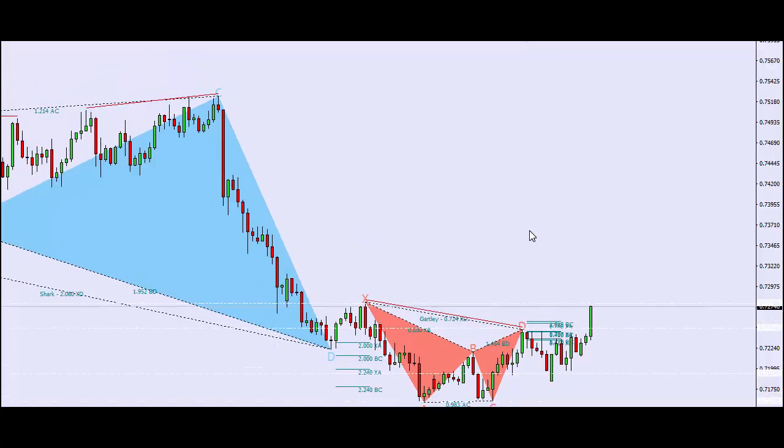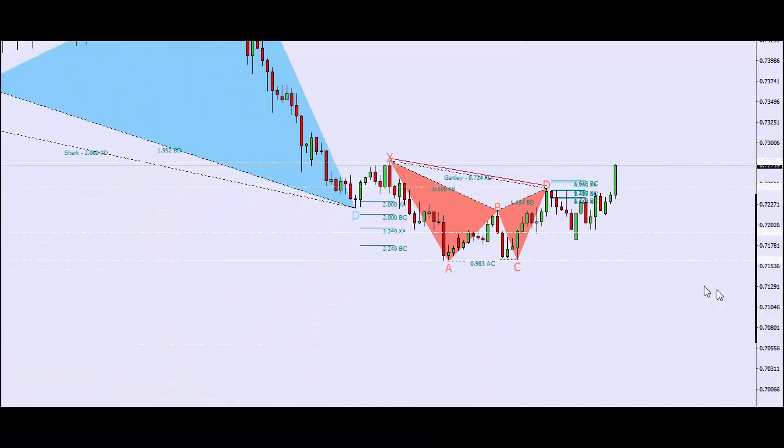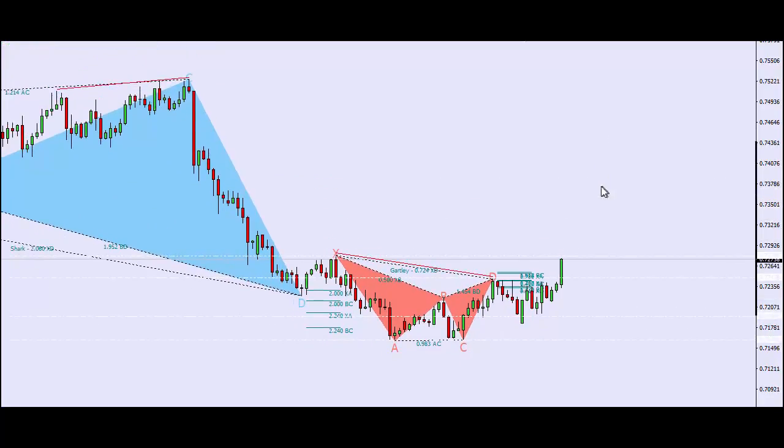So this is going to be a double top region there. Let me just fix this scale. So as you can see, we have a lot of potential to keep going up on that zone. This is the double top. Once it breaks, if it breaks above there, then we're obviously going to have a good pullback. And a good way to also measure that is get the dip point, take it all the way up. As you can see, the market might trace all the way up to here and even slightly higher to around here, which wouldn't be such a bad idea at all for us to resell.